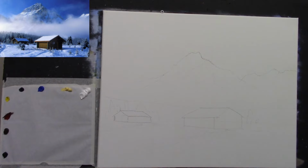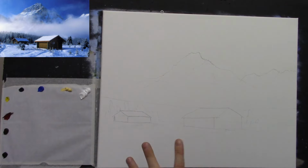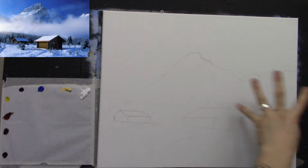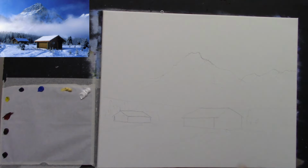Okay, you should see the photograph on your screen there. Now doesn't that look fantastic? Lots of mist going on, some nice snow on the hilltop, nice little cabin. So yes, let's have a bit of fun with this.